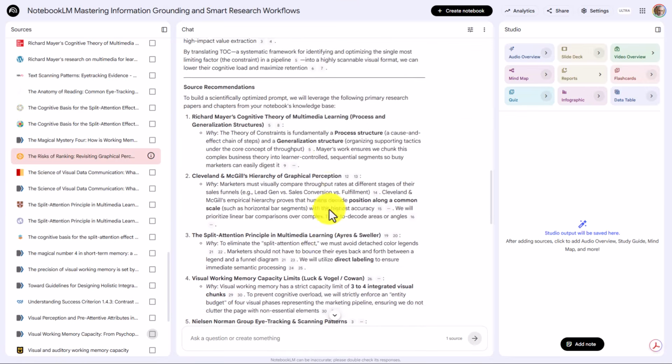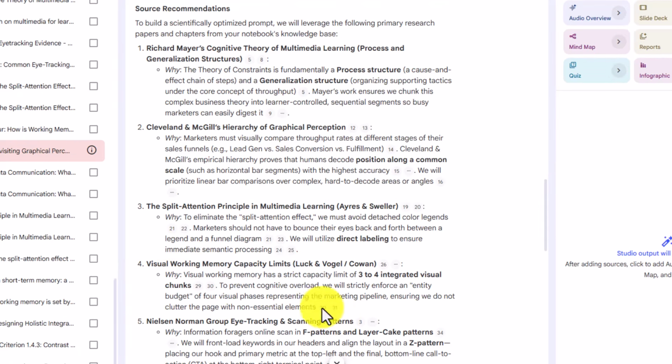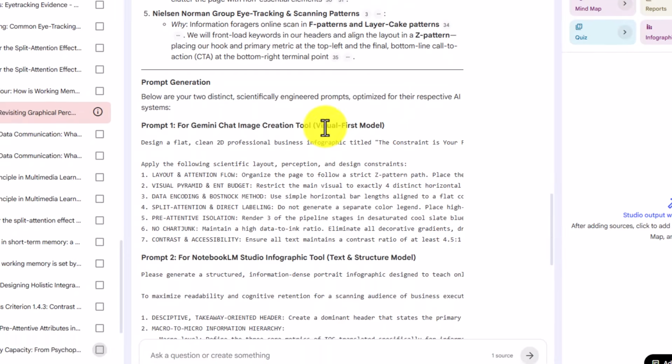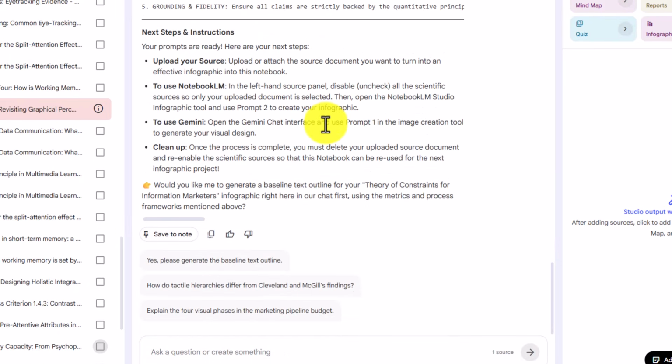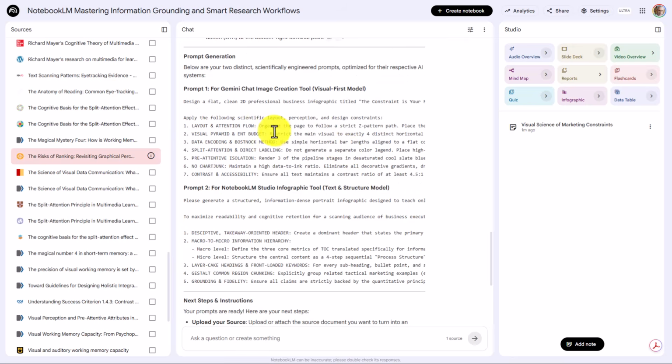Now to generate the prompts, NotebookLM states that it used 5 primary sources. We have 77. However, the ones that were needed most in order to execute the prompts that we want are the 5 that are listed here. So what we're going to do here is save this entire interaction to a note, so we can keep this in this area and have a prompt library. We now have 2 prompts.